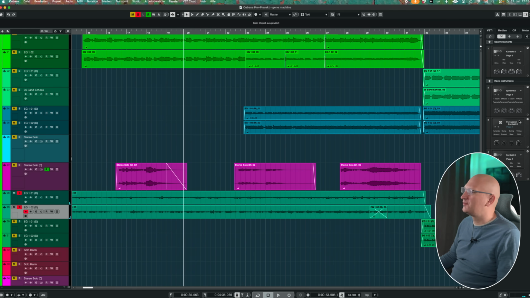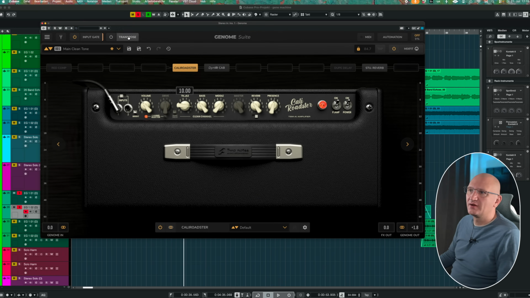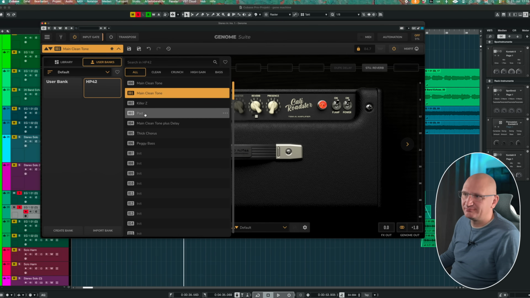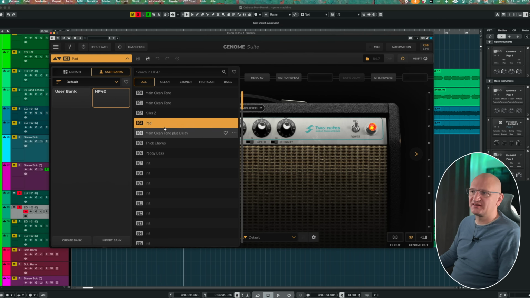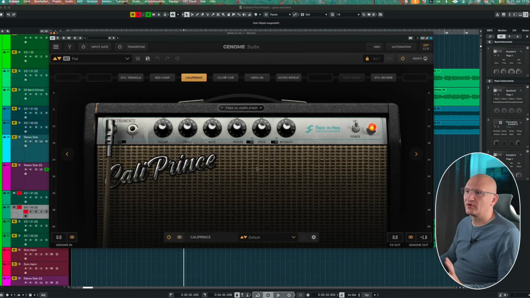It's pretty damn cool. So let's see what I did in Genome. That is my pad. One thing in Genome that bugs me is you change your preset and it blocks half of what you selected, and then you can't see what you did. So you got to click on the background. Okay, went to the Cali prints, kind of halfway up, so not super clean, but also not driven. We have 0 on it, so no tremolo. We have 0 reverb, so nothing coming from that amp.